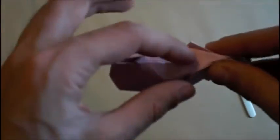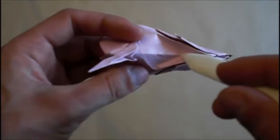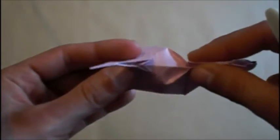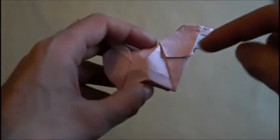You can also make a valley fold here on the top part and push this together and make mountain folds like this, and two new valley folds here. So push this together. And then you have the head a bit higher.